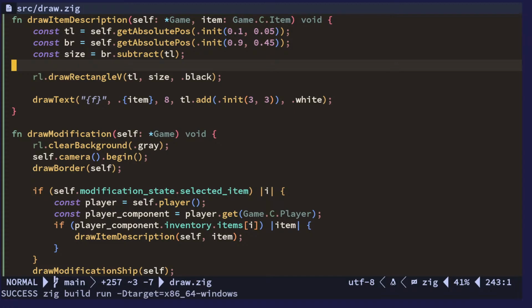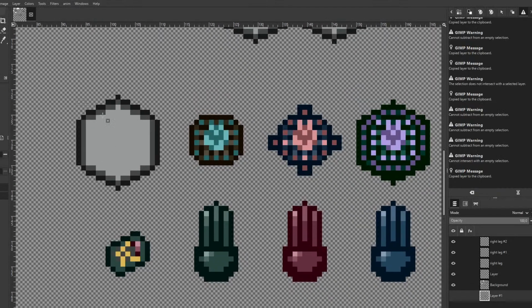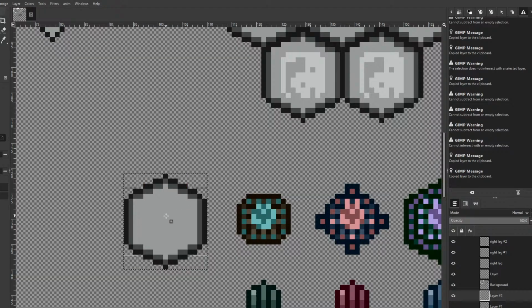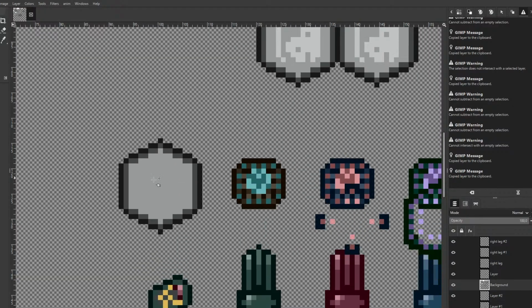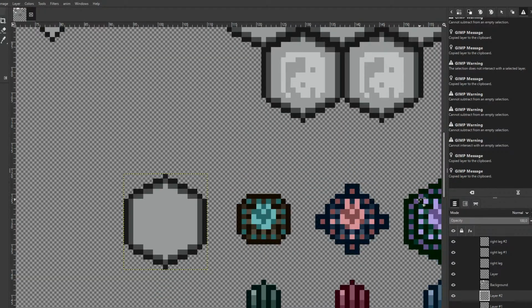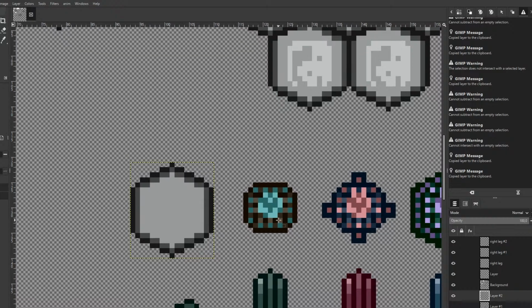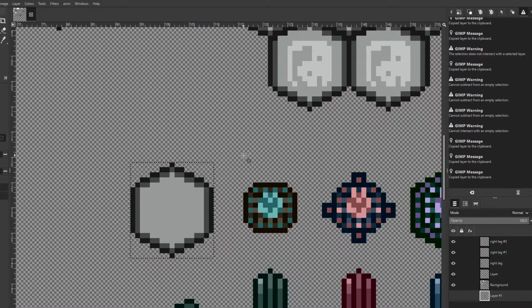And let's also draw a little selection box. We could just take this here, make what's happening?